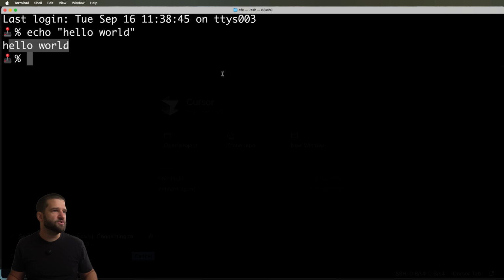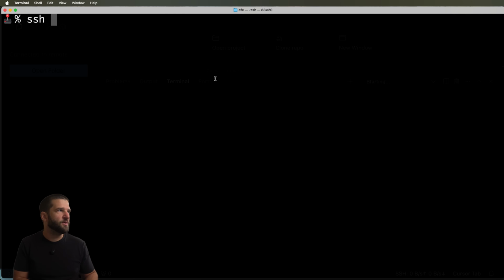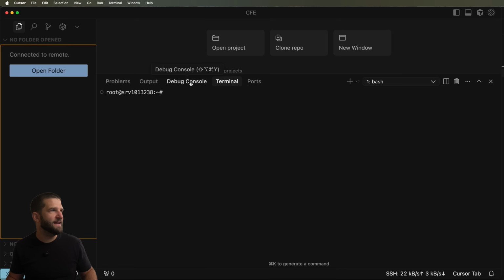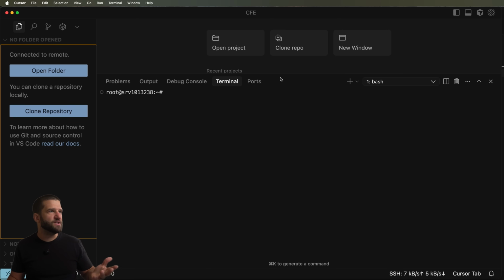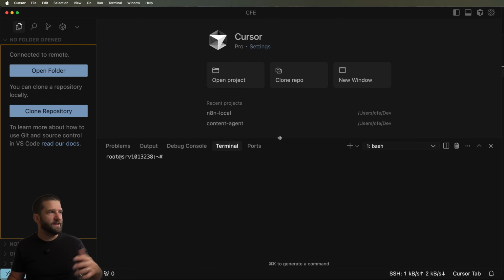Feel free to use the terminal window if you like, where you SSH in and do all that right in there. But it's a lot harder to actually edit code and stuff like that in a terminal window. If you're using something like VS Code, not only is it easier to edit code in general, but you also can just open up your chat tab and make changes from there, which I think is huge.